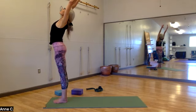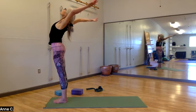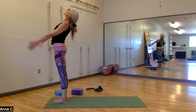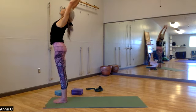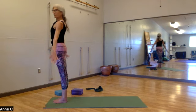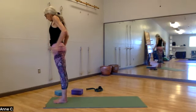And let's take a circle all the way around with the arms. So don't try to make this bigger than your body will do at this moment. Breathing the arms around, not collapsing down into the back. And then pressing the arms down wide, long through the top of the hands. And we'll circle those shoulders.